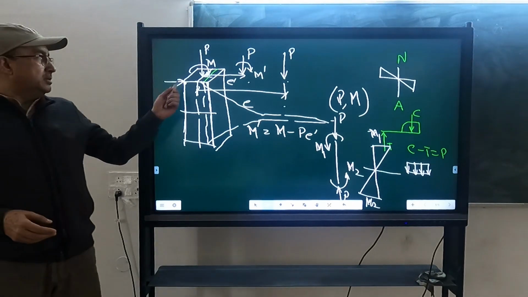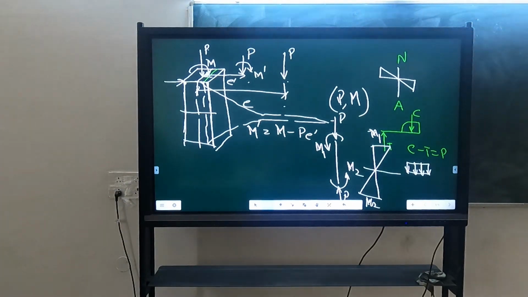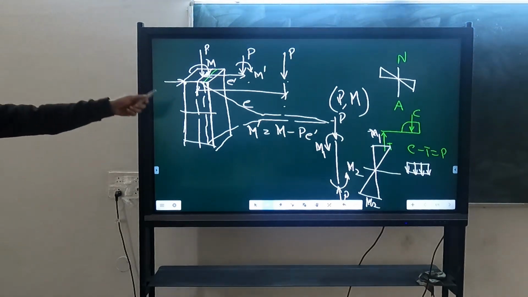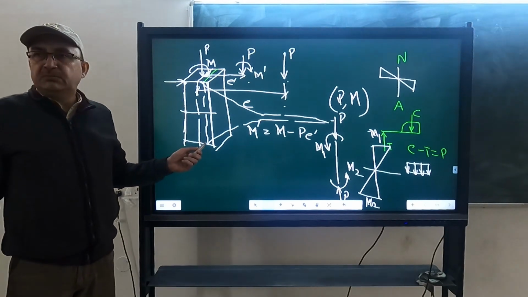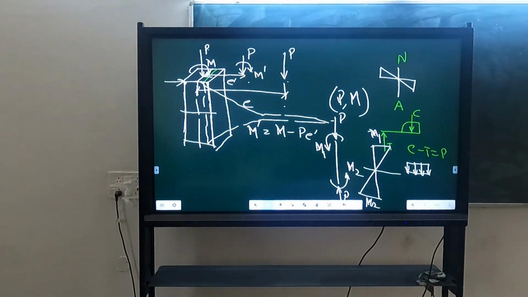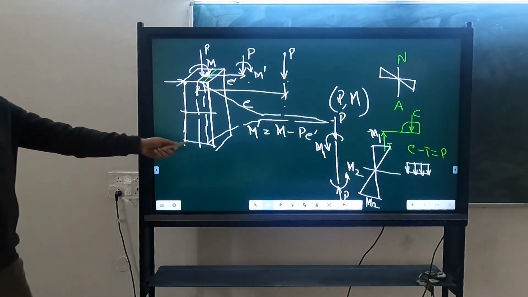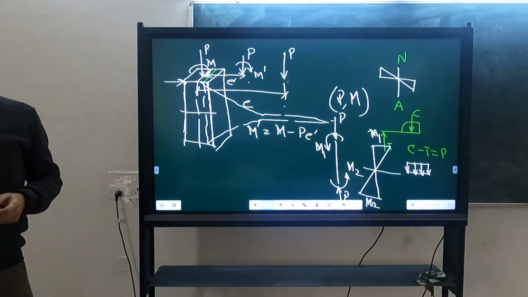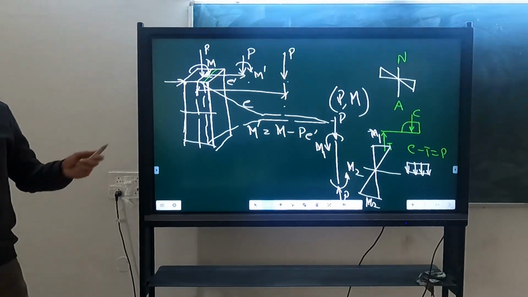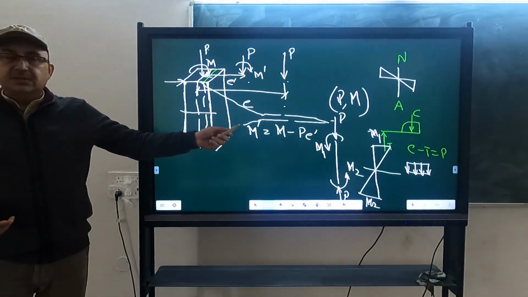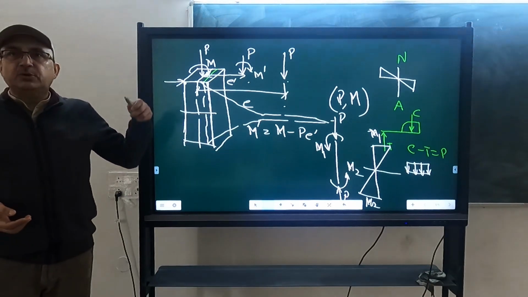So theoretically you can take the neutral axis also as a reference axis, but there is a problem. It will vary from section to section. It will not remain the same for the member, and it will not be known in the beginning. You will know it only when you perform the section analysis and calculate the capacity of the section. That's the problem.